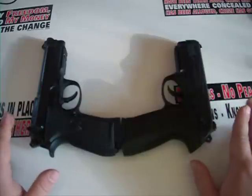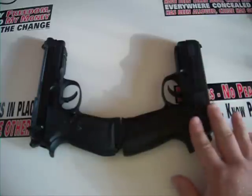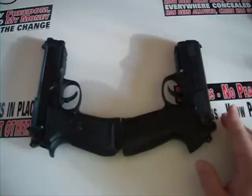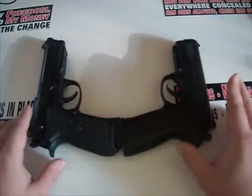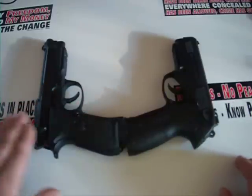I had a guy ask me on one of my videos which one I would suggest for a first-time user. Well, I didn't own a Px4 Storm at the time, and I had never shot one, so I really couldn't tell him. I just said Beretta makes a good product. But now that I own a Px4, I can attest to say that for a very first-time shooter, my opinion would honestly be to go with the 92A1 or with the FS, the Beretta.